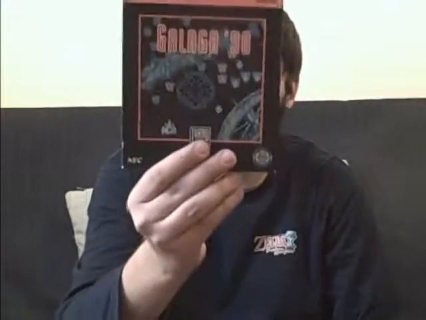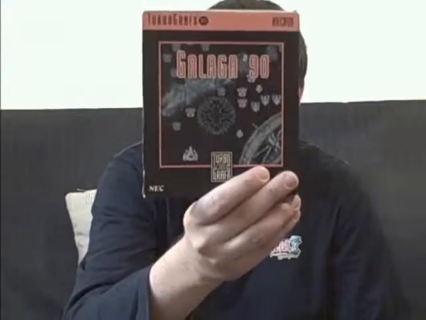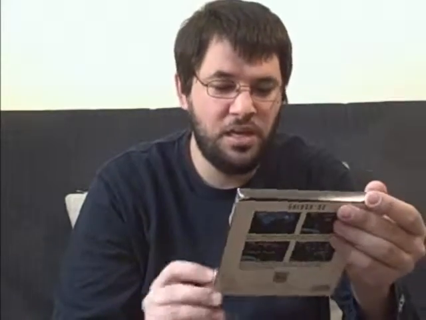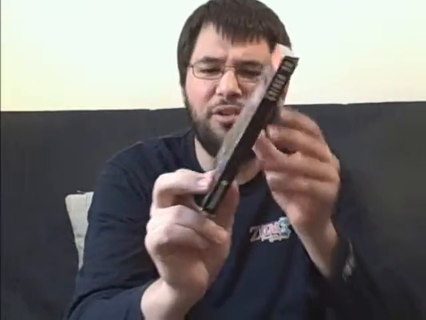So next item is Galaga 90 for the TurboGrafx 16. This is a game I've looked for quite some time now. Might be one of my favorite TurboGrafx games so far. If you want to play it, there is a virtual console version of this one available for download on the Wii Virtual Console, so give it a try if you want to play it. Maybe look up some gameplay videos before. But I wanted the real deal. I wanted to play it on my TurboGrafx, and I got a very nice copy.